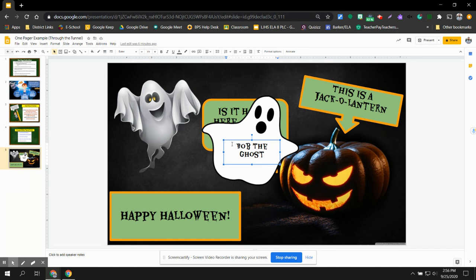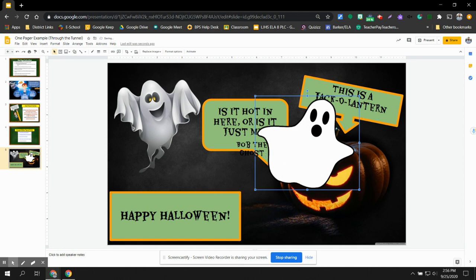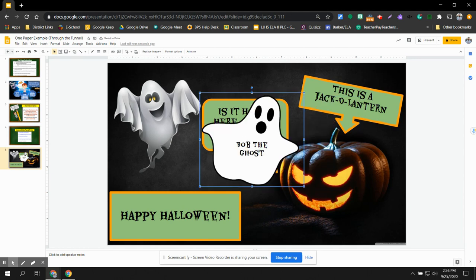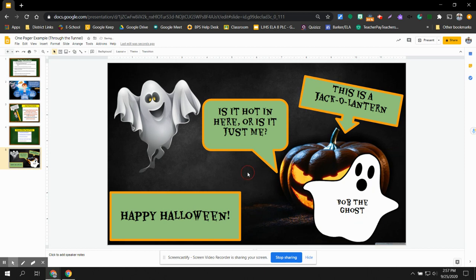So one thing real quick, in that last video I created Bob the Ghost here by finding this ghost PNG and then putting the text box inside of the PNG. And when you do that, if you move just the PNG, then the stuff inside doesn't come with it. So just a quick little tidbit, you'll always want to highlight all of the stuff there if you've added things or layered things. So you would click on the ghost, and then you would hold the control key, and then click on the text. That way it's all selected, and then you can move it all wherever you want to. So let's move him down here in the corner out of the way for the time being.